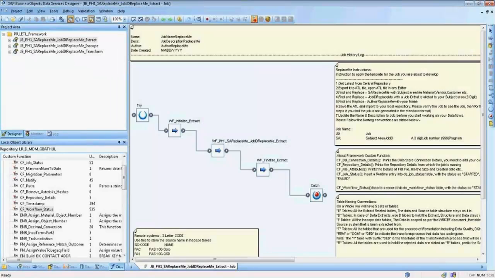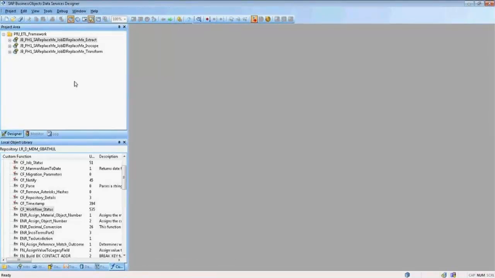I have a question: how to define this ETL template? Suppose we don't have a template at a client place, and we started working on the project. Then go with the very minimum. Like at the start of the session, I told you, just try to build your extract job with a try-catch block with a little initialization script saying that the job has started, and don't write any functions, not required. The functions are required if you want to accommodate some more intelligence into the job beyond what Data Services gave you.